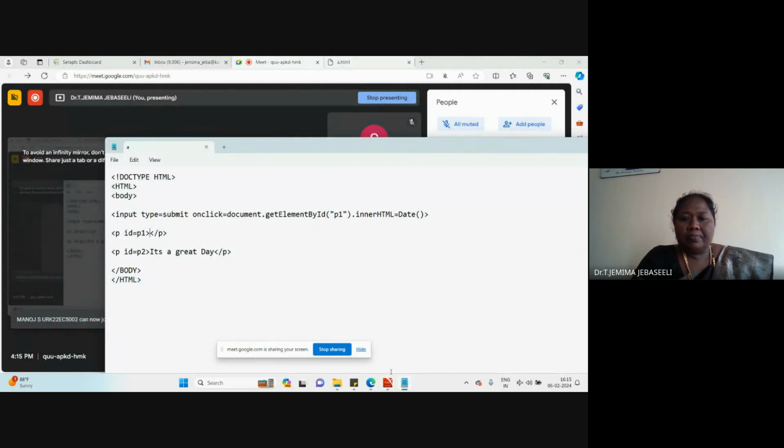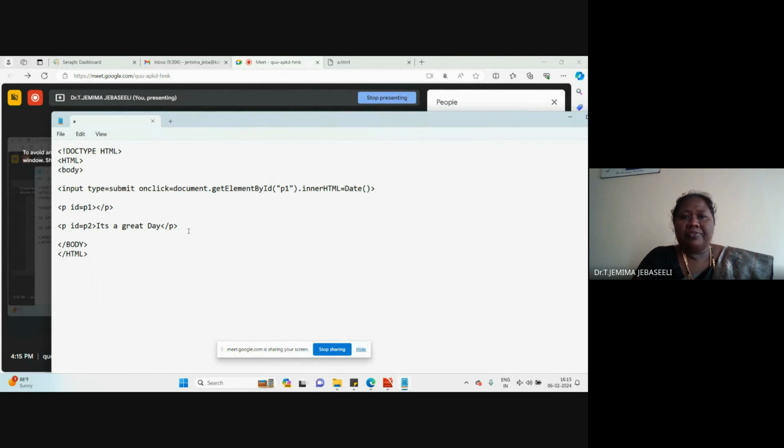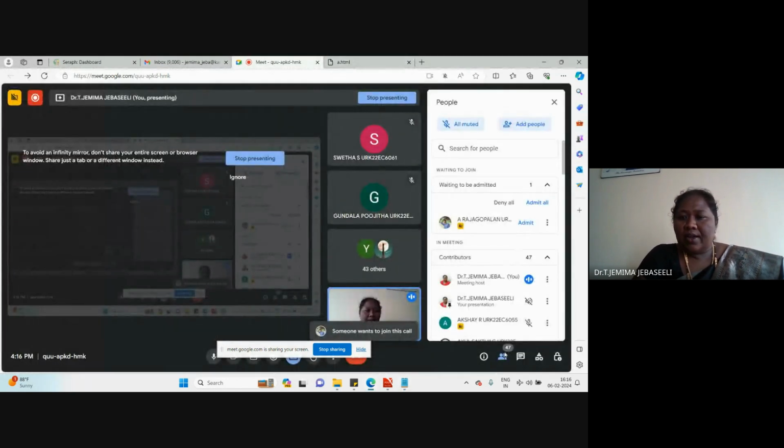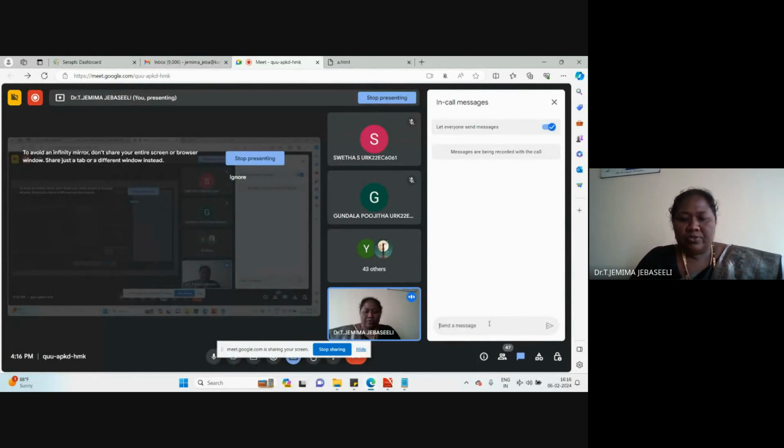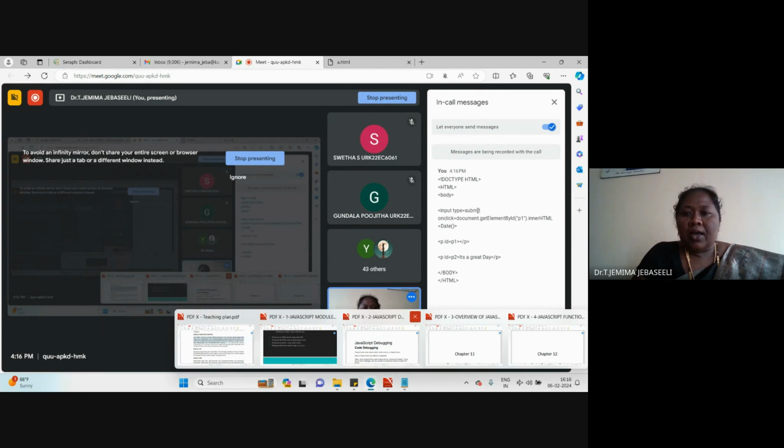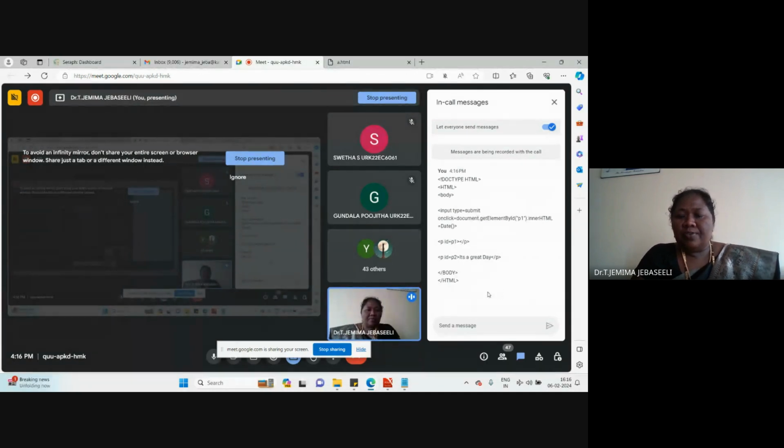Okay, for example, the first method we have studied, you can take a snapshot of it, or if you want, I'll just post the code in the chat, and you can refer to this program and do it on your own, because I'll give you a lot of assignments based on this. This is method one for sending the output to the screen, and we are going to see another method.